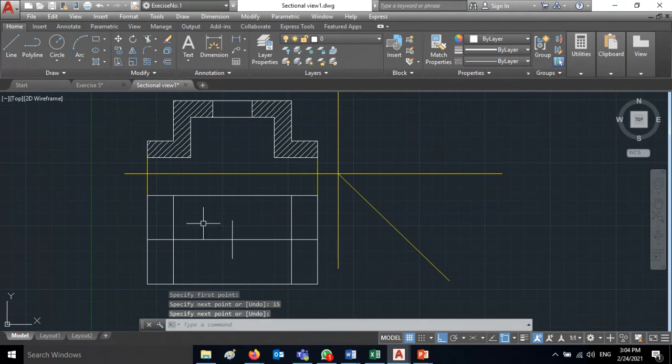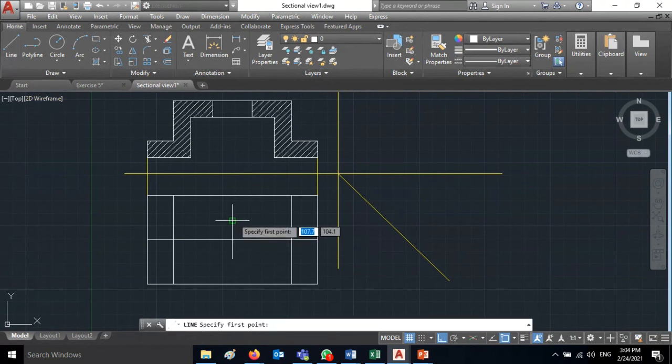Okay, now this is the place, this is the center point. From this center point you have to draw the square. Therefore from here we'll draw, because from the center we have to draw. Otherwise we can do another method also, but I'll use the simple one. If you want to, you can draw the rectangle.